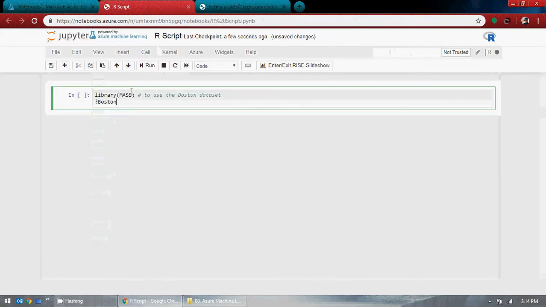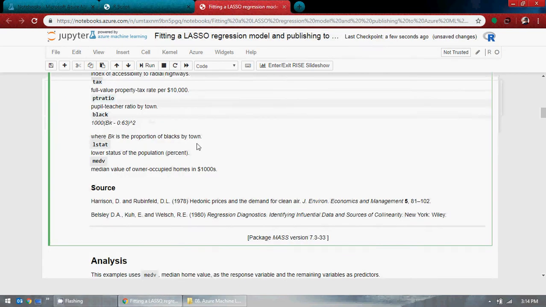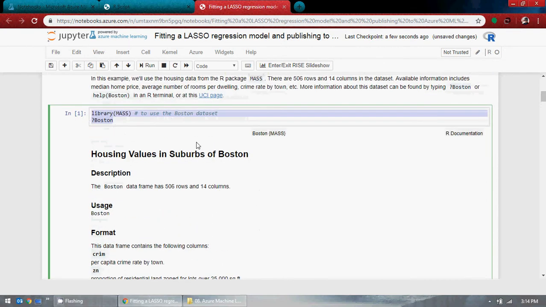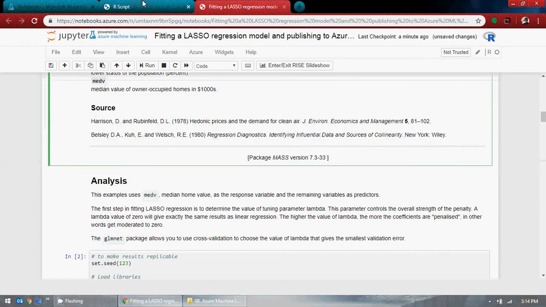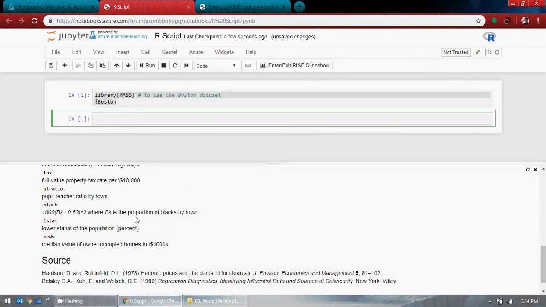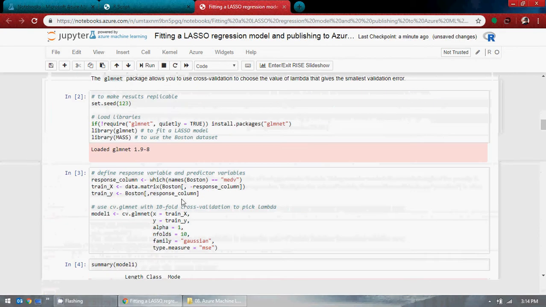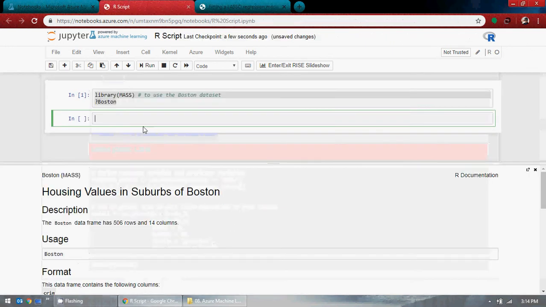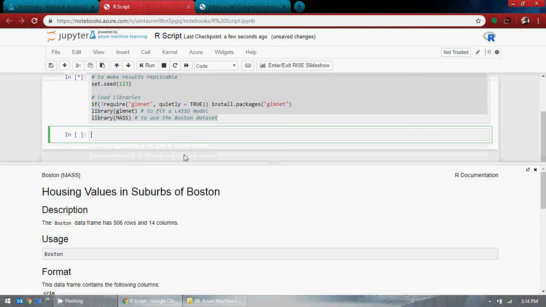So this is basically language learning. Oh, it has given some usage. Okay, let's use this and run this.